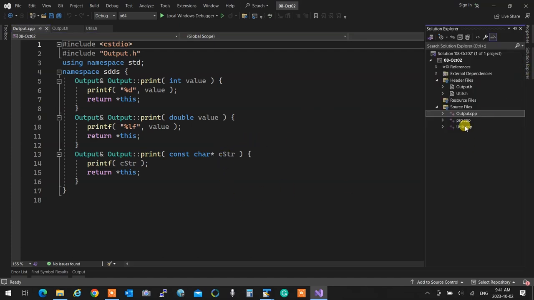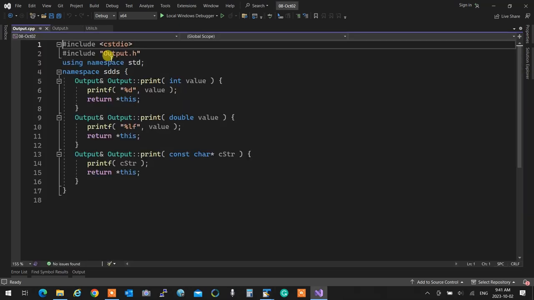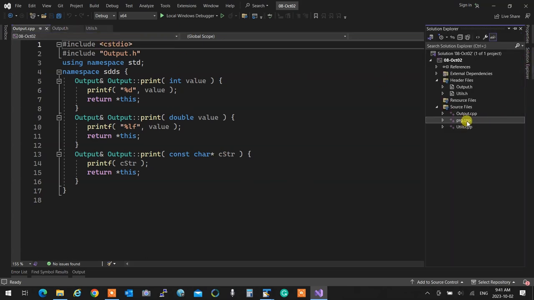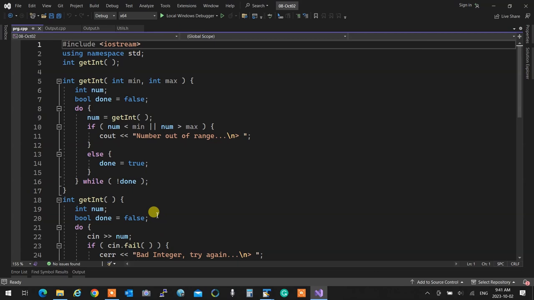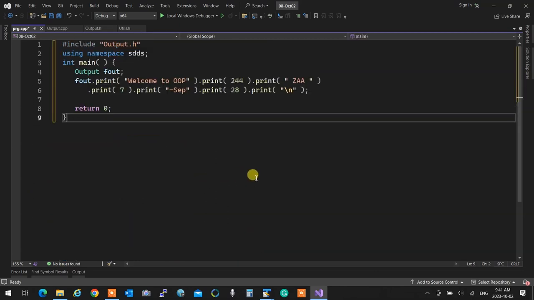So let's come back to PRG. So we created this output thingy, and we had a tester for it, right? Before we do anything, I just want to remind you of this very quickly. So we created a tester program. Remember when we said it sucked? Remember that? We created print, print, print to show all the prints. We did that, right?